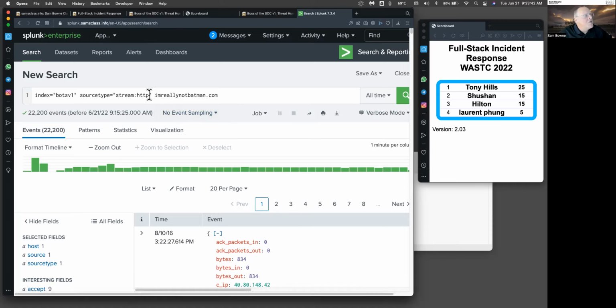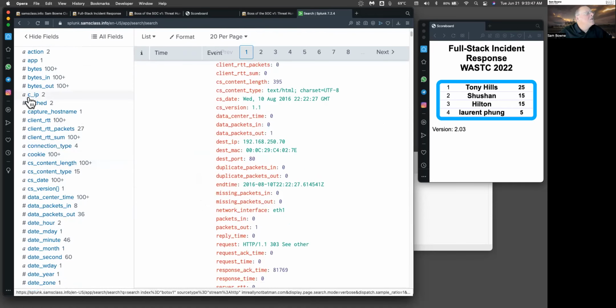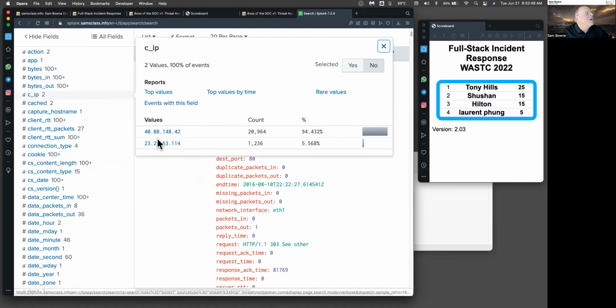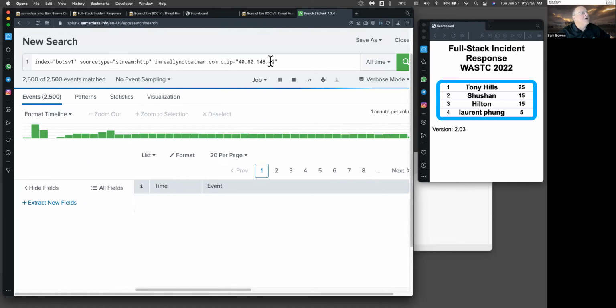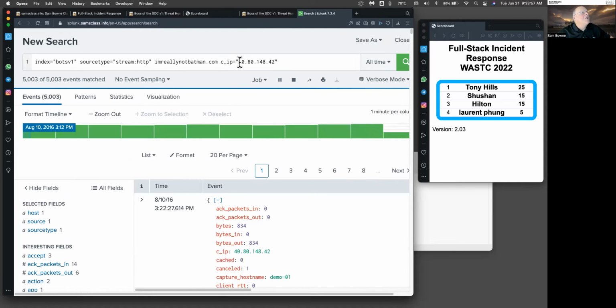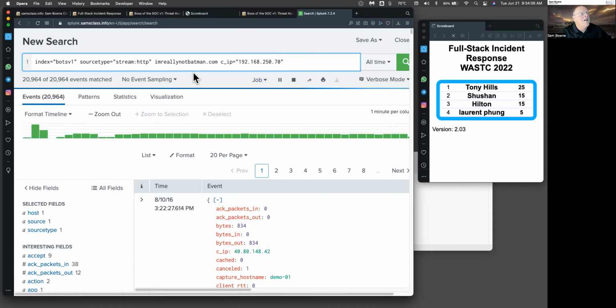So we would like to find traffic that went backwards here. So let's go to the client IP, and you see most of them go here. Let's just click one of these to get the format correctly. So now I've got client IP up there. And what I want to do is search for traffic where the client IP is my web server. That would be traffic going backwards through the network, coming from the web server and initiating a web request outward.